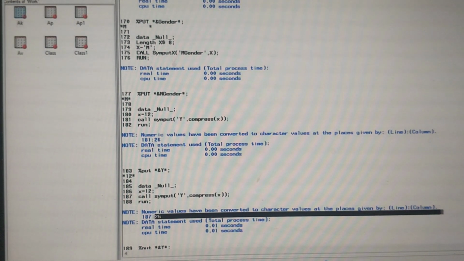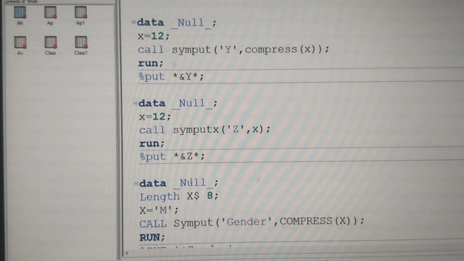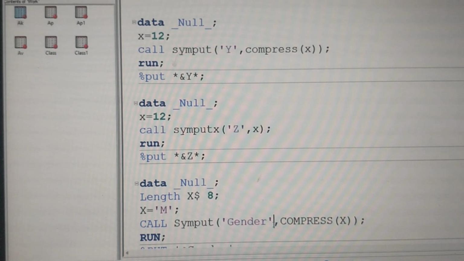Any doubt here, please? This is CALL INPUT and INPUT X. By using INPUT X also, you can derive more than one macro variable, record by record. For that purpose, as usual, we have to use pipe symbols, compress of underscore n underscore. This works even for INPUT X also. By using CALL INPUT or INPUT X, we can derive a macro variable whose value is only one argument value.